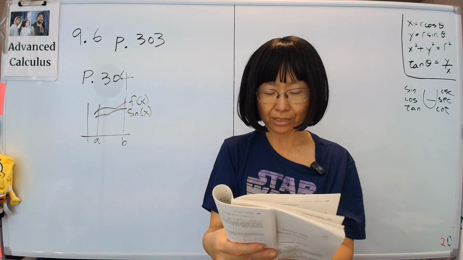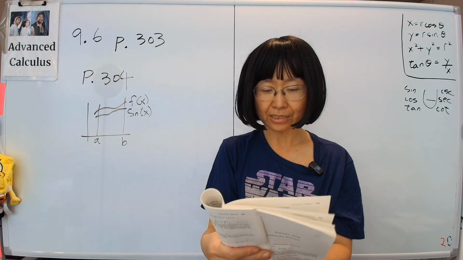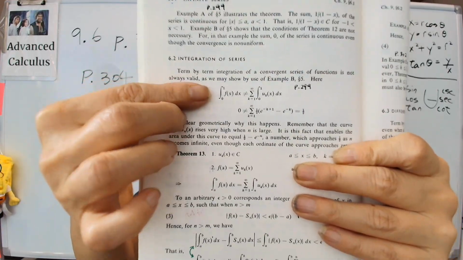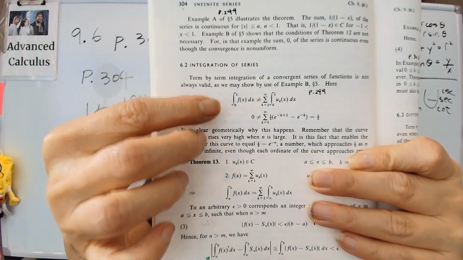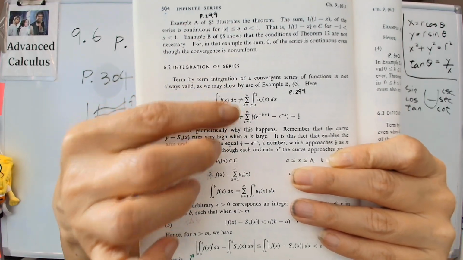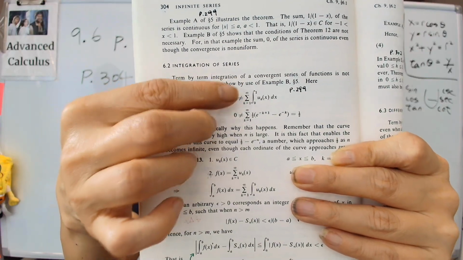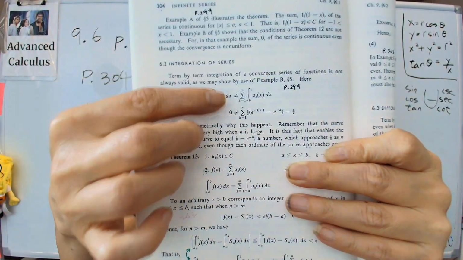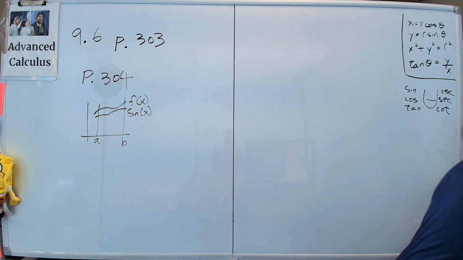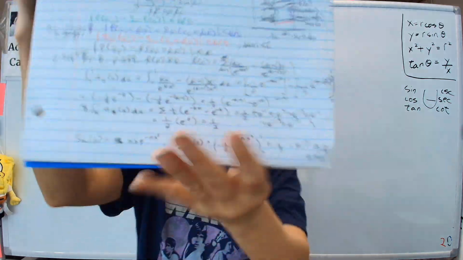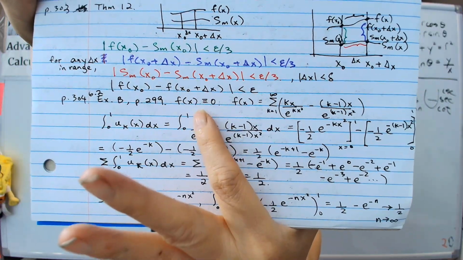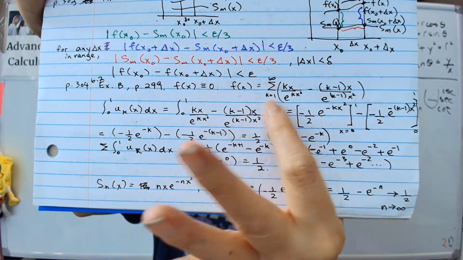In fact, if we calculate it, first the left side: f of x is equal to 0, because the bunch of stuff converges to 0, so this is just 0. The other side is the integral of each item that's being added up. Each u_k(x) integral does not go to 0, and you can find that out if you do the actual integration, as I have done here to show you. Now, we have right here f of x, which is identically 0, but it's also defined as this infinite sum.